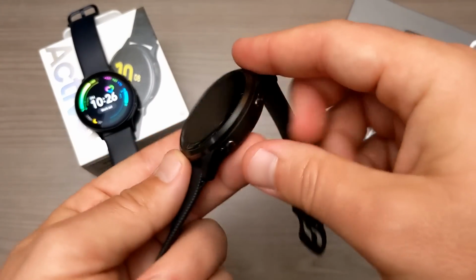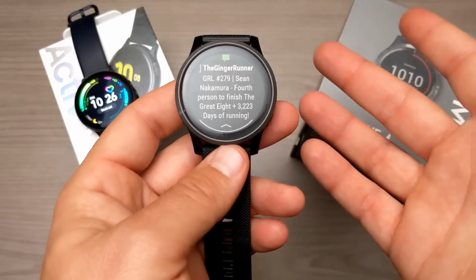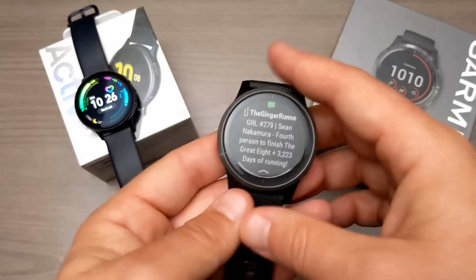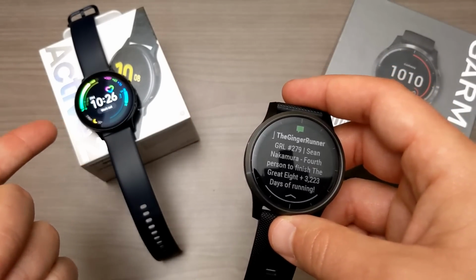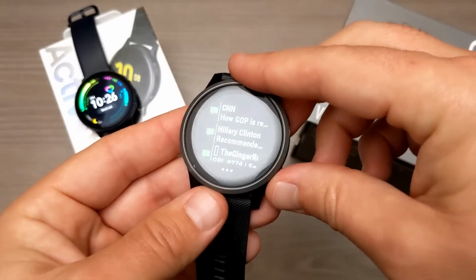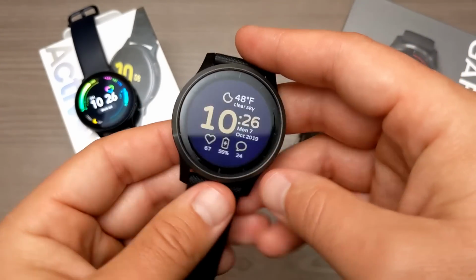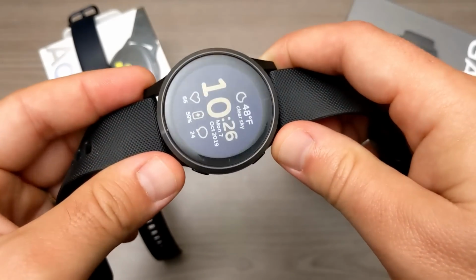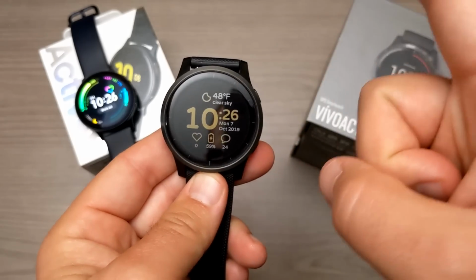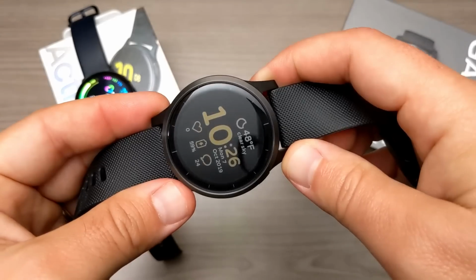For me, it's the Garmin Vivoactive 4, because when it comes to what features I care about the most, number one is battery life. That's obviously going to be important. And unfortunately, the Samsung Galaxy Watch Active 2, like I said, you have to charge every other day, or really every day, to be completely honest. So that definitely takes the L there. When it comes to which one is the more reliable fitness tracker, definitely the Garmin is more reliable for me. So that gives it the second reason. And then the third reason, like I already mentioned, those Spotify podcasts.